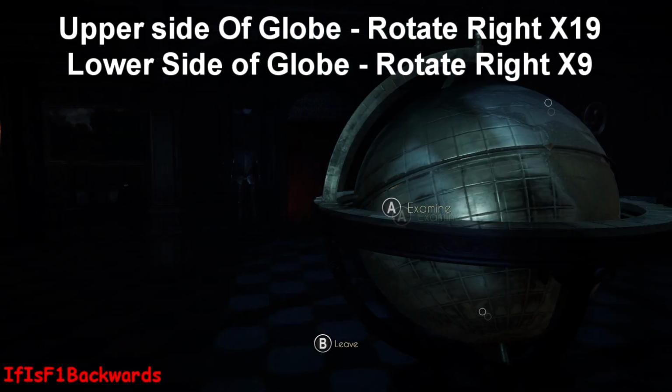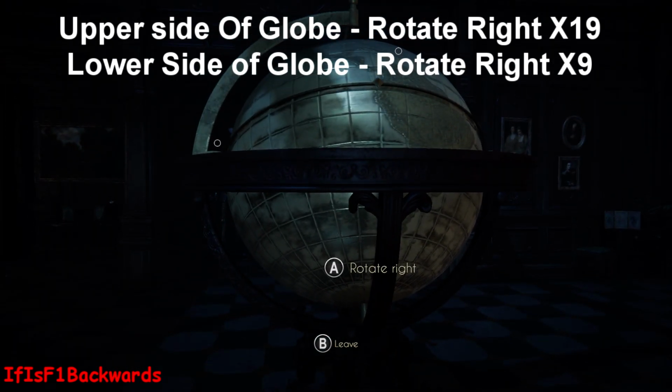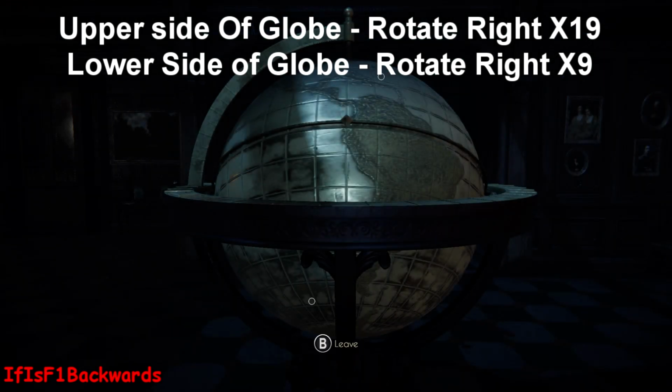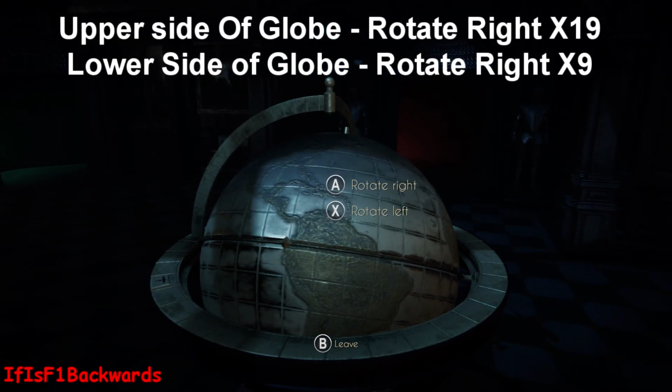Right then, so after messing around with the key and getting it to the correct point there, what you'll have to do then is put the master key in. Perfect. And then with the top of the globe, you'll have to rotate it to the right 19 times, and then the lower side of the globe you'll have to rotate to the right 9 times.